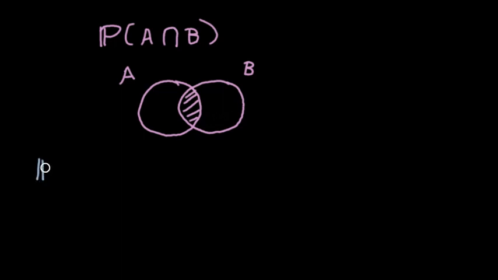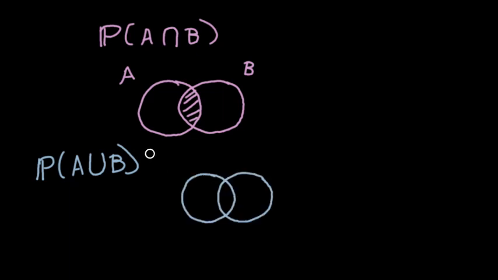And a union is different. I remember the difference between these symbols because union kind of looks like a U. Probability of A union B. You might be tempted to say this is pretty simple, this is just going to be the probability of A plus the probability of B. Bam, done. I know unions. No, you don't. So here's what would happen. If you do probability of A, you highlight all that stuff. And then you add the probability of B.